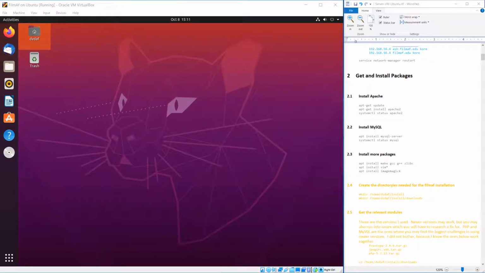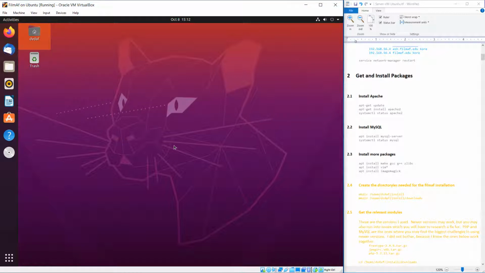In the last video we installed a fresh copy of Ubuntu in a VM, which you can see over here, hosted under Windows in Oracle VirtualBox. It could be hosted anywhere, whether it's another Linux machine or a Mac, it doesn't really matter. But in this session, we're going to install Apache and MySQL and perhaps compile PHP from scratch. And as we go along, I'll explain why we need to compile PHP from scratch.